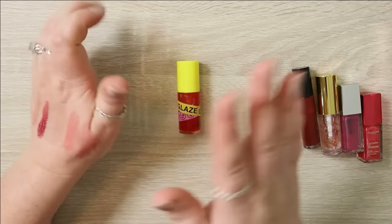I want to try all of these matte formulas to see which ones I want and which ones I don't. This one from Chanel is in Soft Rose. It's one of the Le Rouge Duo Ultra Tenue Gloss. This is such a good product. One side is a matte liquid lip, and once it locks down, you take the glossy side and cover it. Very similar to what NYX did several years ago, but this is way better quality. It doesn't break up. It's really, really pretty.